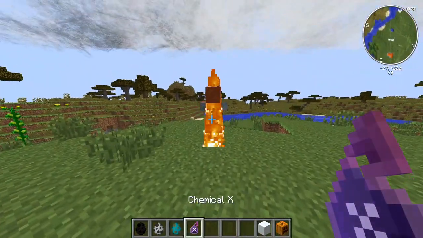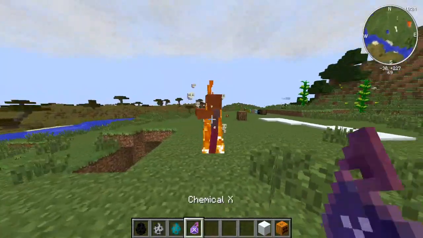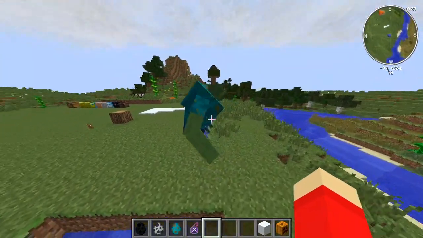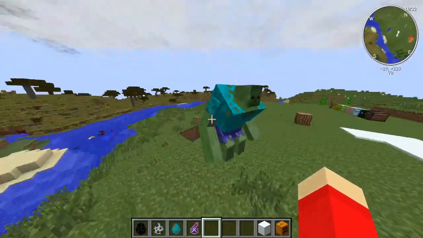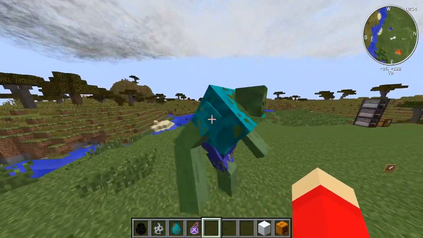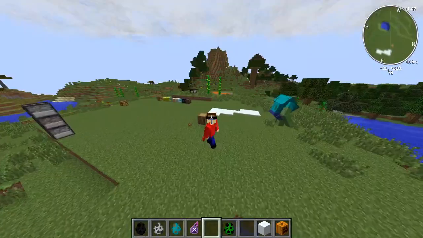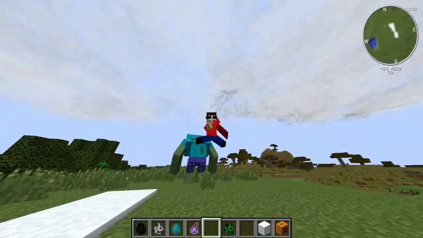So you can take a zombie, say you want it to be stronger, you splash it with Chemical X, and it turns into a mutant zombie. That is something you don't want to mess with. If I saw that, I'd probably walk the other direction. Creeper, your turn. Oh god, that thing is hideous. So that was number 5. Let's go on over to number 4.